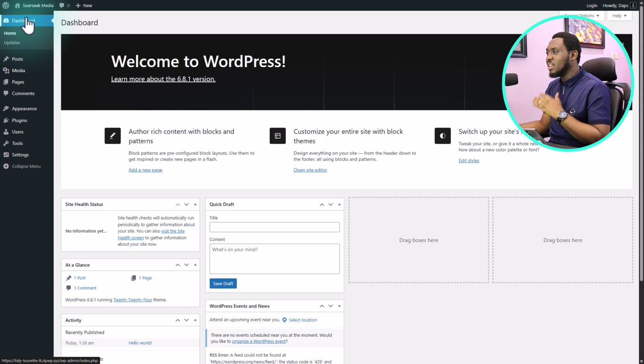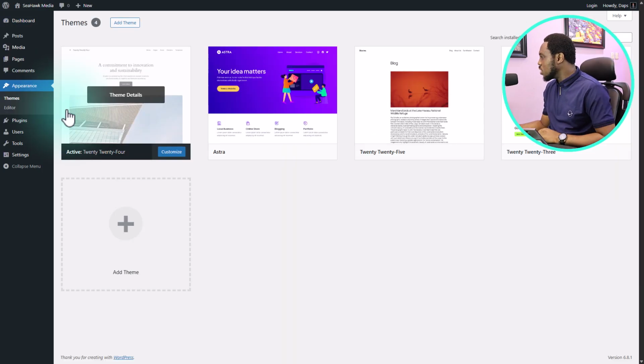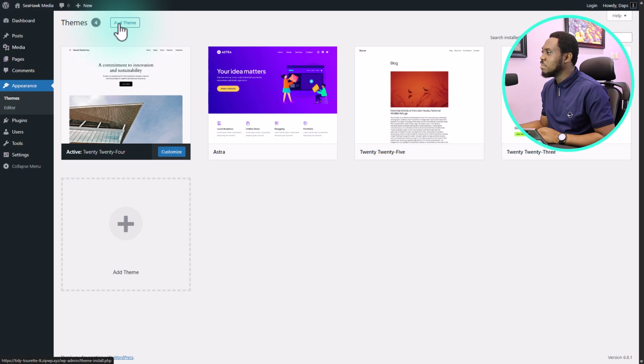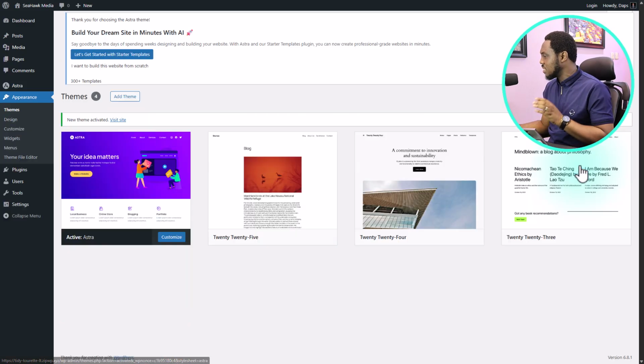So this is it here, right in the dashboard at our far left. If you come to Appearance and then Themes, here are the themes already installed on this WordPress. So we want to install Astra. I already have it installed here but not activated. I want to do this to make this tutorial as fast as possible. In your case, just come to add a new theme, and then you should be able to see Astra here like this. So what we want to do is just activate this theme.